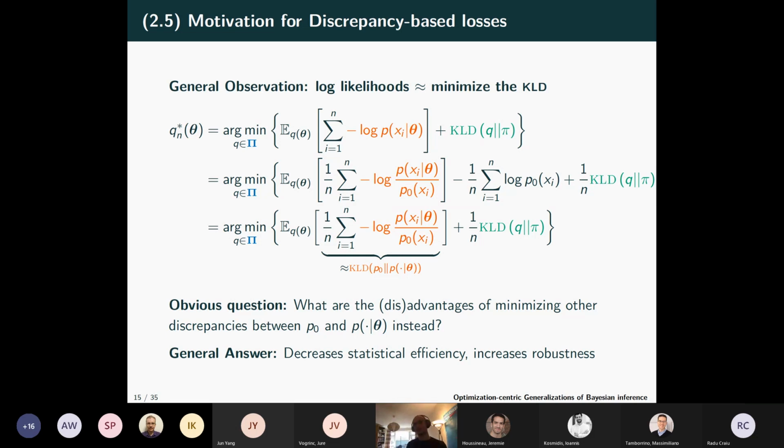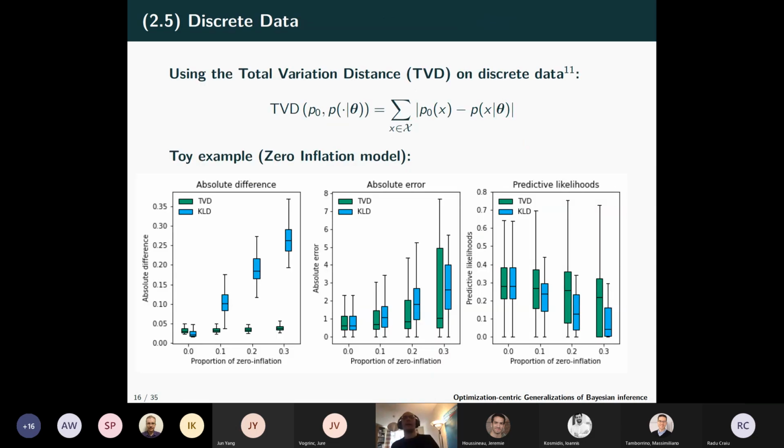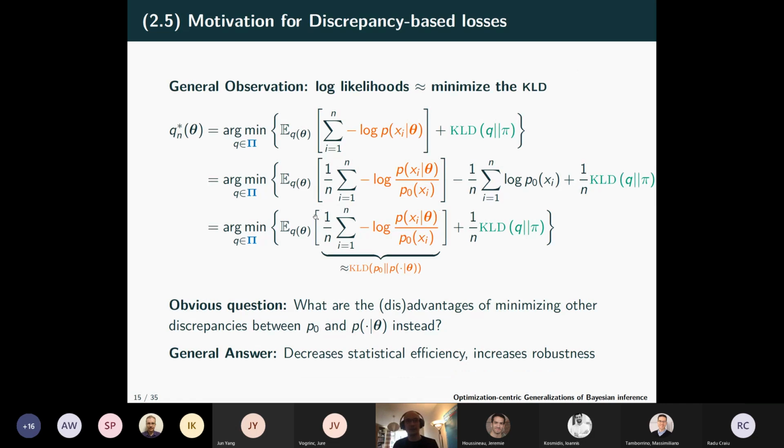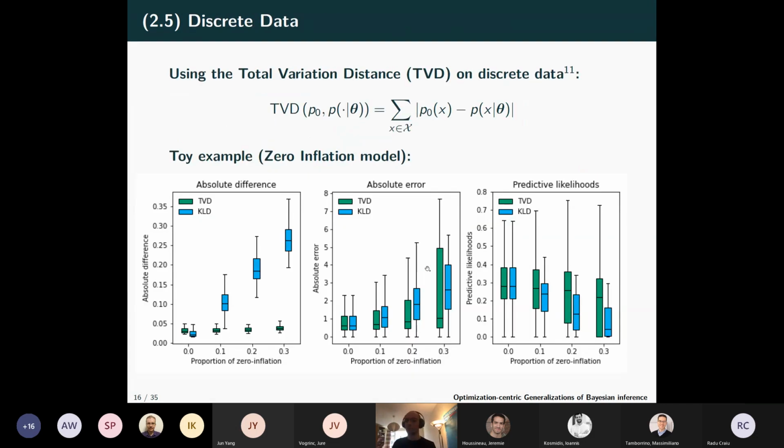So a lot of the examples we'll be looking at essentially just leverage that insight, where you replace the divergence or the discrepancy measure that you use to say how close the truth that you've observed is to the model. And one thing that we did on that front fairly recently is actually look at the total variation distance. It has complications doing this, because unlike the Kullback-Leibler divergence, which you can see here is nicely additive, the total variation distance won't be additive in your data points anymore. So there's some complications that come with this.